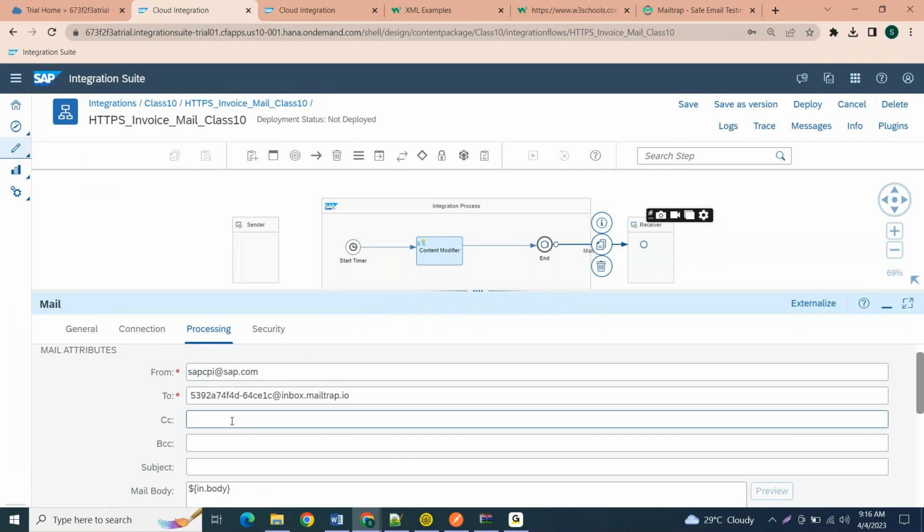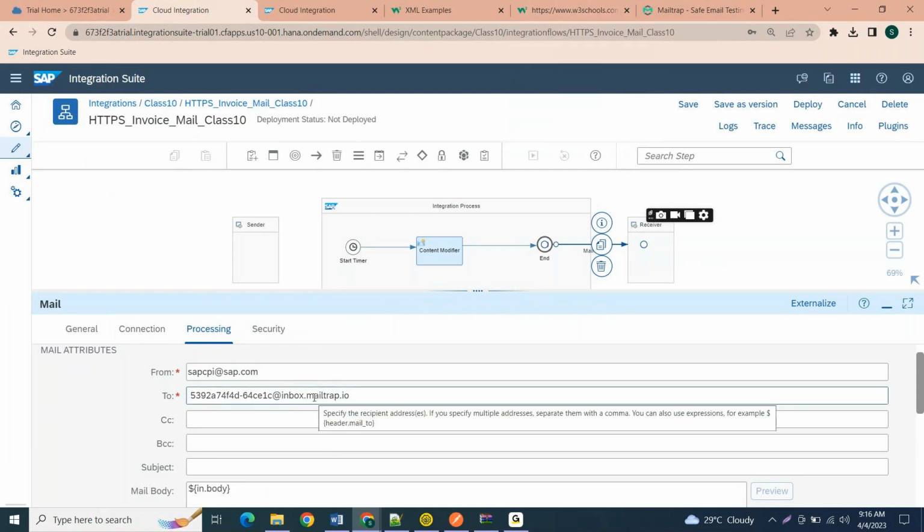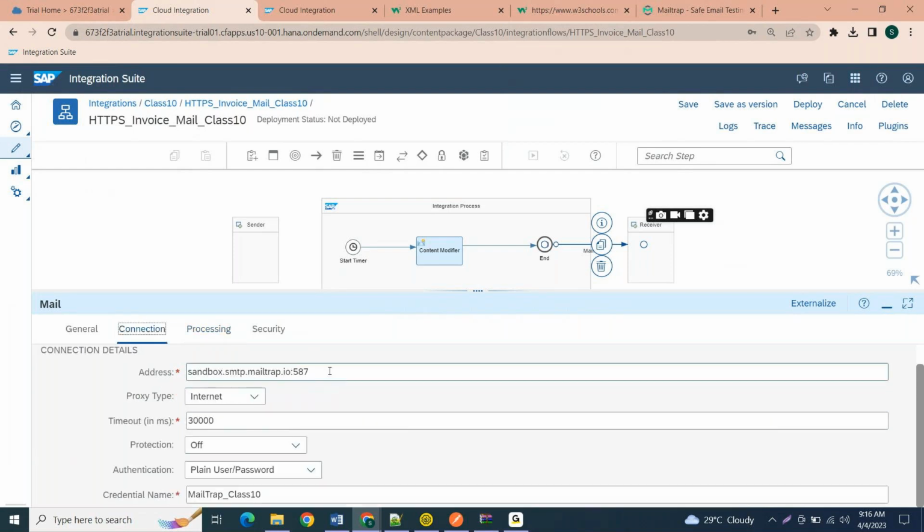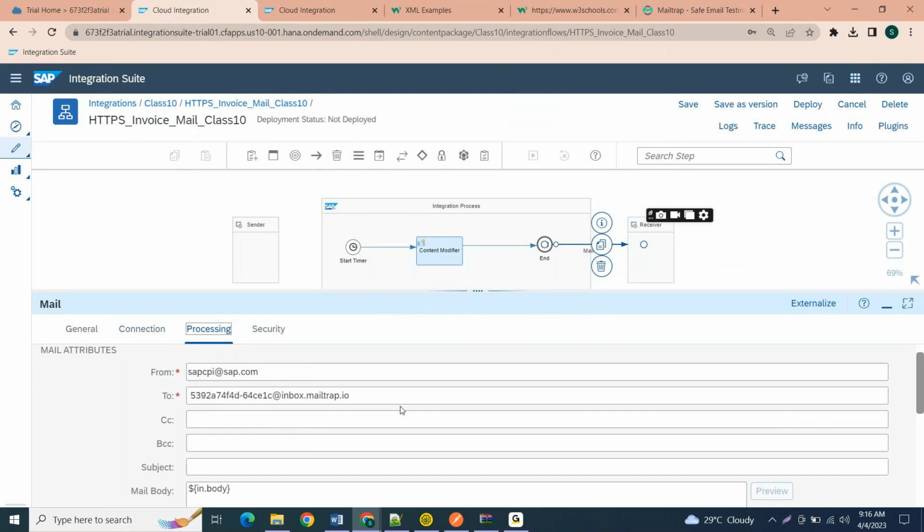Here we are only connecting with Mailtrap. You can add as a CC only Mailtrap users. If you provide any Gmail user, it will throw an error. So we have to use Mailtrap. If you have two accounts in Mailtrap, then you can use CC and BCC for those two Mailtrap accounts. Because we are connecting with the Mailtrap server, not with Gmail, that is the reason it will throw an error.